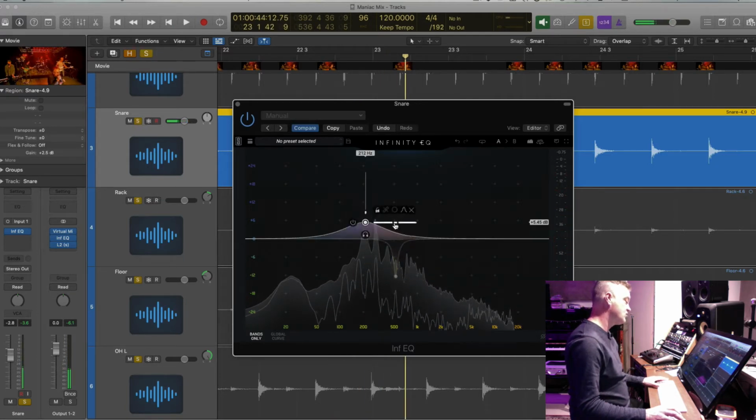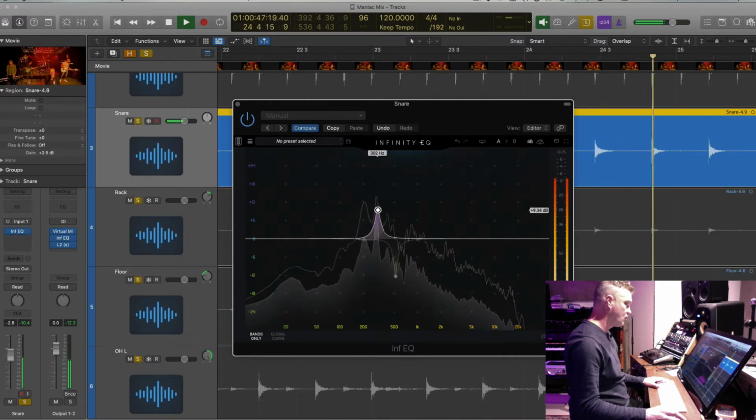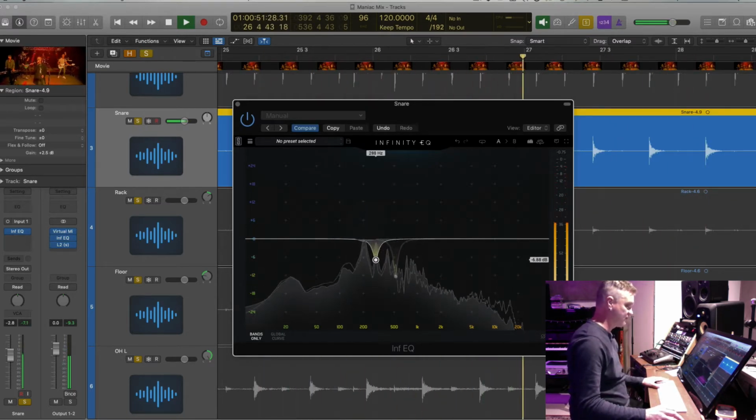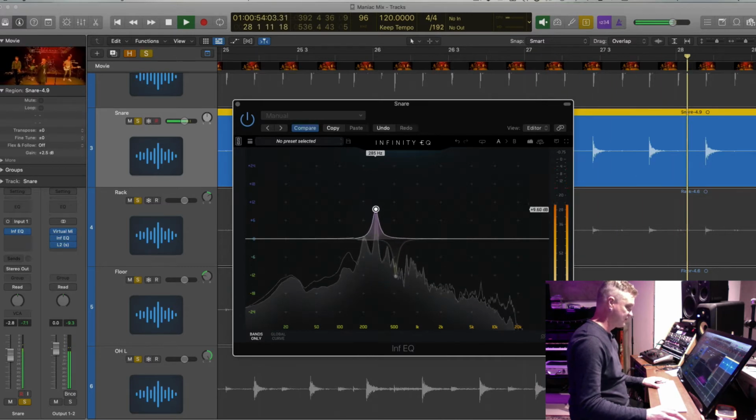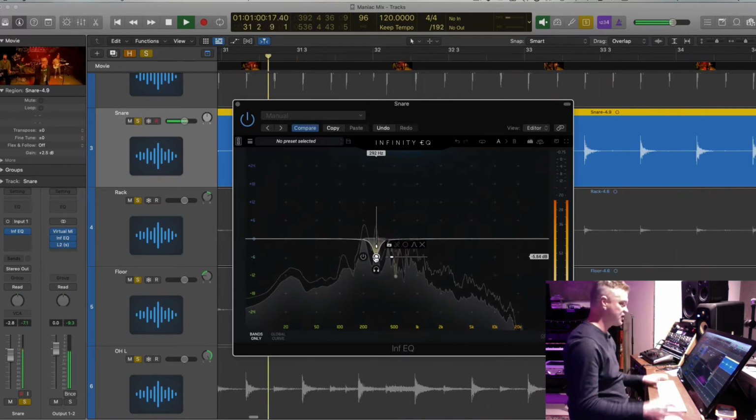Now, of course, there's do. I mean, the EQ's giving it to me anyway, right? It's showing me by these little peaks. I don't want to lose it all, just don't want it to be the feature.